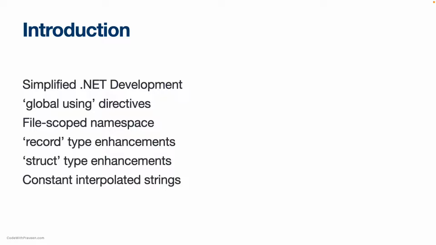Also, they have made changes to constant interpolated strings, which is going to allow you to use variables that are also constant strings. We'll cover that more in this lecture. Finally, my favorite part is the introduction of the DateOnly and TimeOnly types. In the past, you used DateTime for both date as well as time representations. However, with these two new types, you can use only the date or only the time. Let's get started with the first topic, namely Simplified .NET Development.